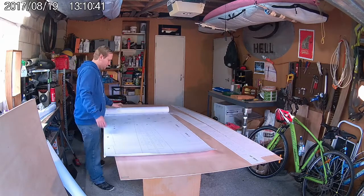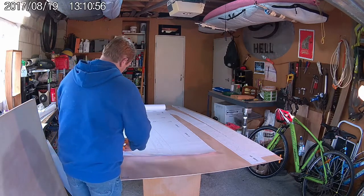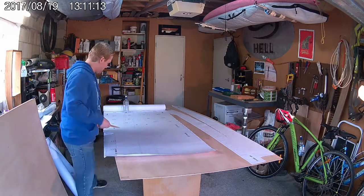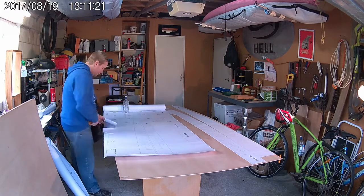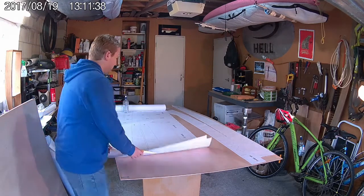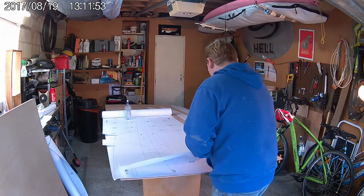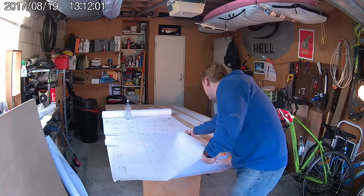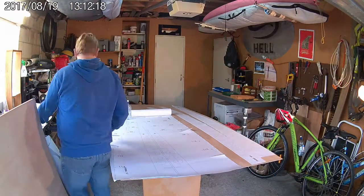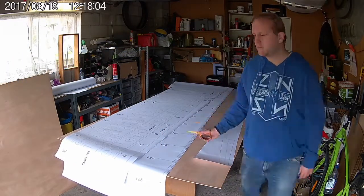Begin by unrolling your full size templates and laying them out on a smooth surface such as a floor or a workbench. Templates can be cut simply by using a sharp pair of scissors or a sharp craft knife — personally I find scissors easier. Cut about 2-3mm outside the edge of each panel. This will help when cutting the plywood panels out with a jigsaw later and prevents them from peeling away. Before cutting out your paper templates, it's always a good idea to check the measurements printed on the templates first. Check these with a ruler just to make sure the templates have printed out the correct size.